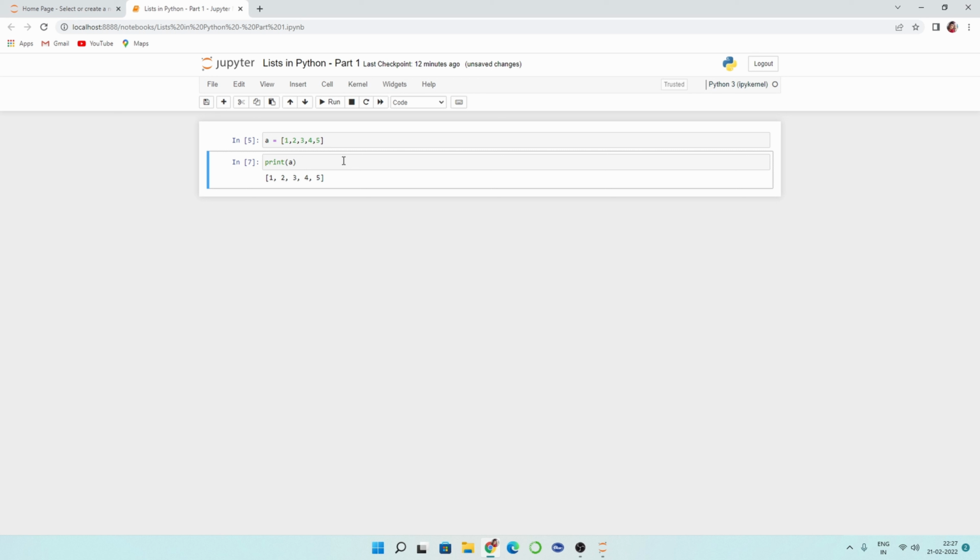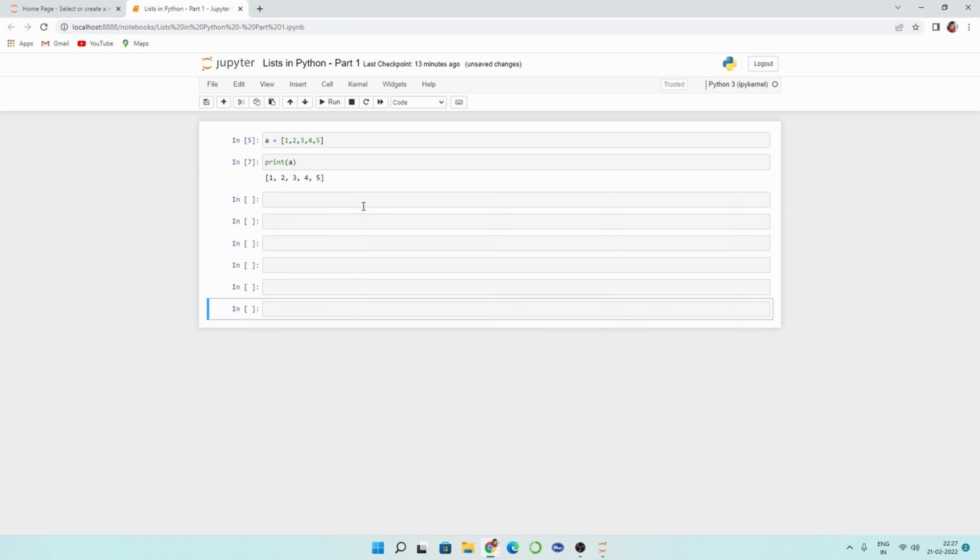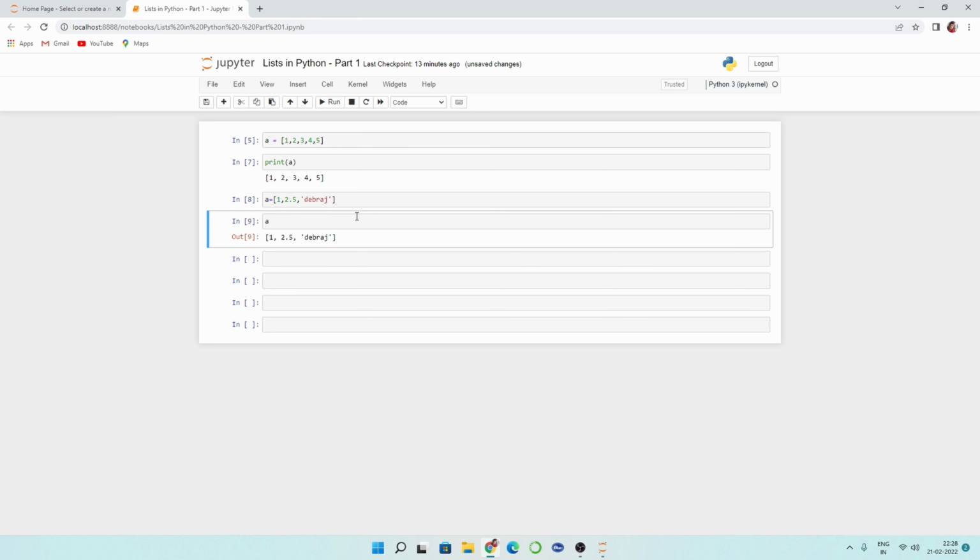Being said that, what else can I store in a list? There can be a lingering question whether I can store an integer, a float variable, basically a decimal value, and a string all together in one list. The answer is yes. Let me show it to you. I'll insert a few cells here. Suppose I make a list A equal to a square bracket, just as I said. The first one is 1, then a comma, then I store 2.5, then a comma, and I write the branch. Now I press Enter. This is run. I'll go ahead and print it.